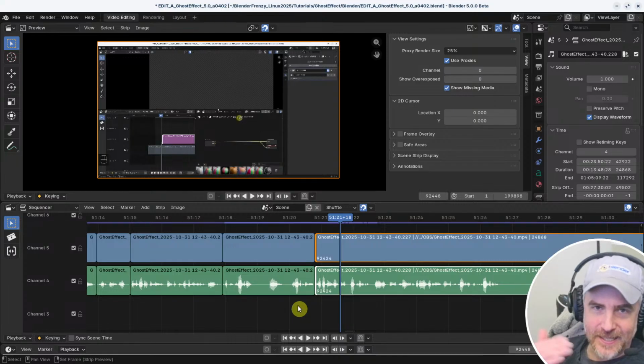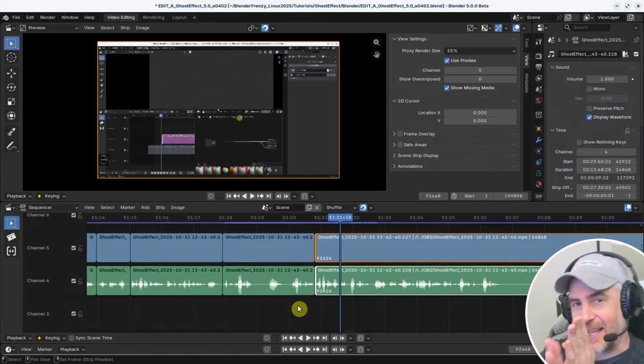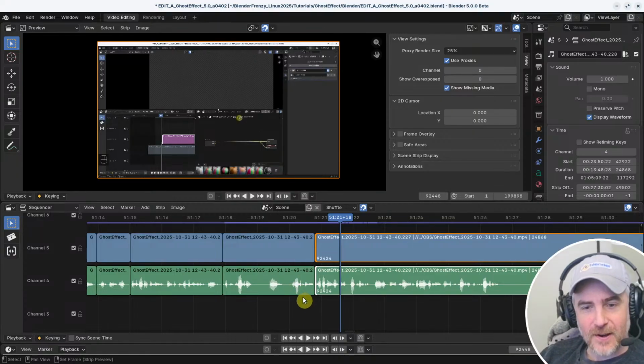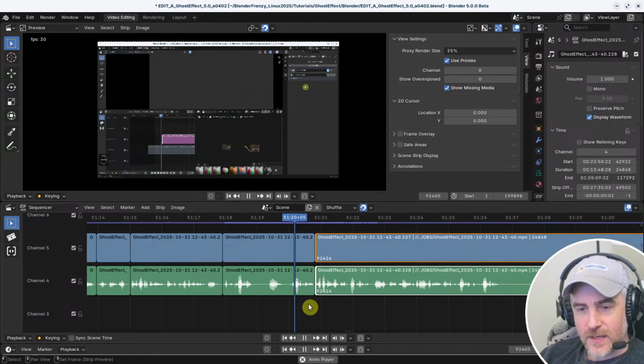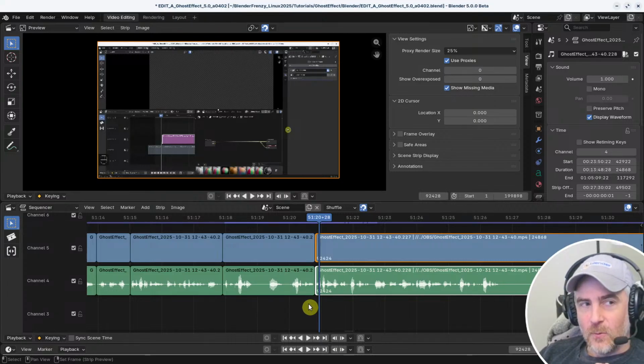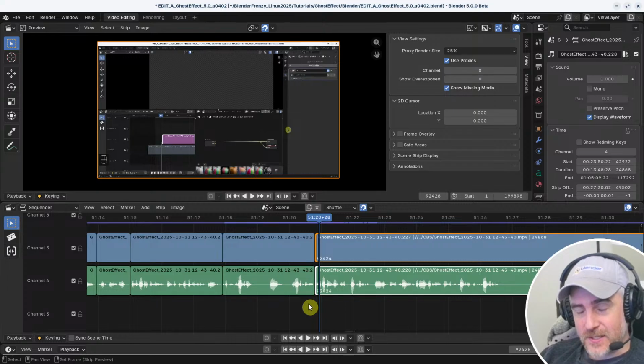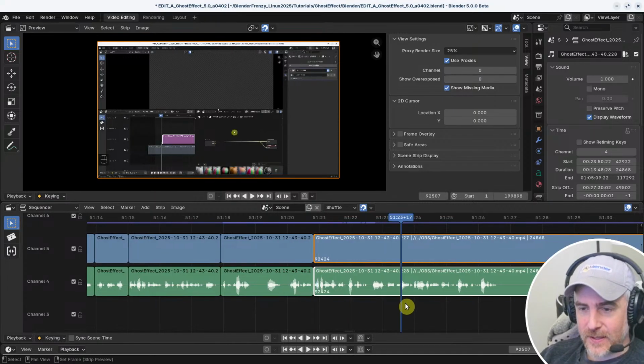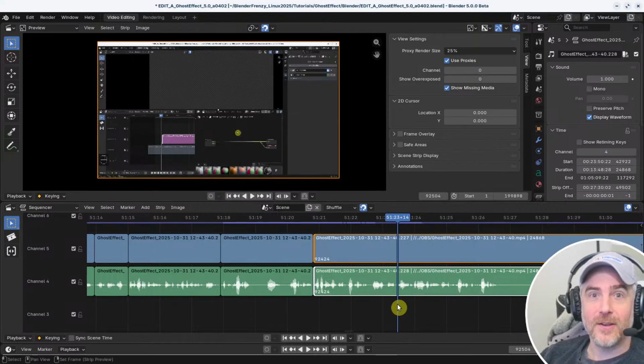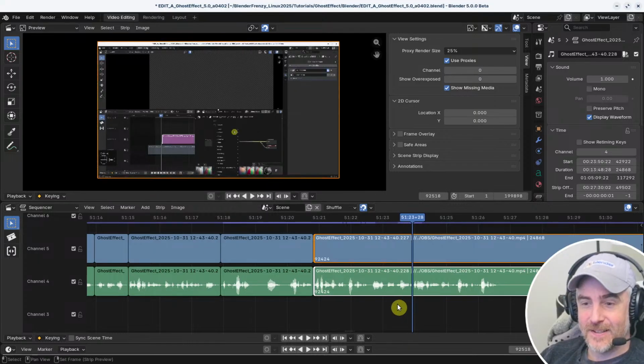Right here you can see it's geometry nodes. What that means is like that cut. You can tell that there's a cut there because I don't finish nodes. Geometry nodes. And what would be nice is if I could actually find another instance of me saying nodes. Oh, yeah, nodes right there. Look. Oh, coincidence. Nodes.